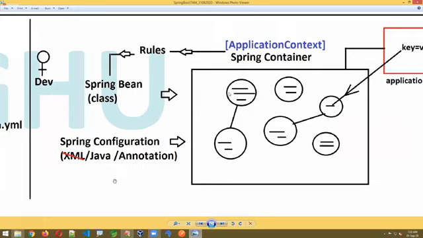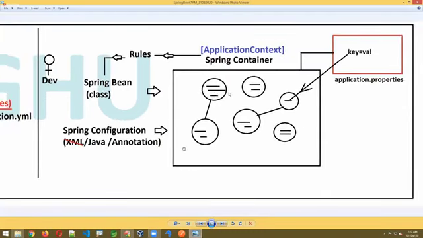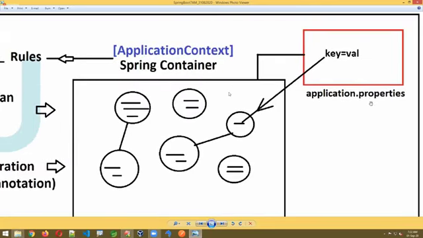Actually, we have three types of configuration: XML, Java, and annotation. Now, XML is actually not used. In Spring Boot, XML is not there, completely Java and annotation. XML is slow in the execution and complex in configuration. So that is removed here in Spring Boot, total Java and annotation configuration only. That we are going to work here. It will take the inputs from application.properties based on your design and requirement here.